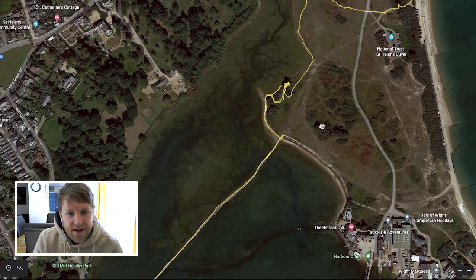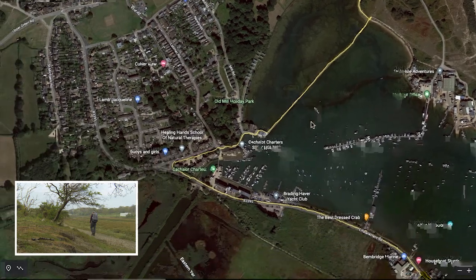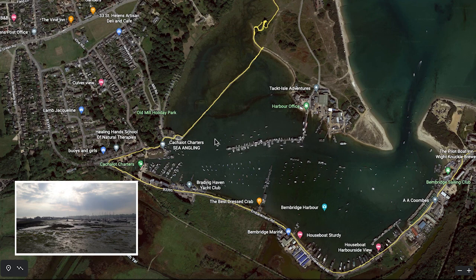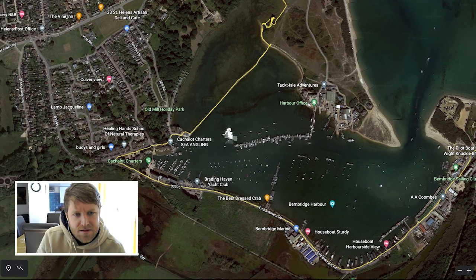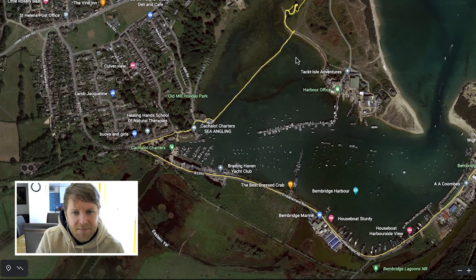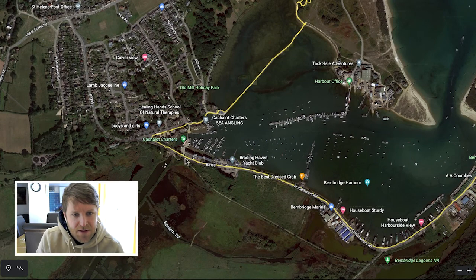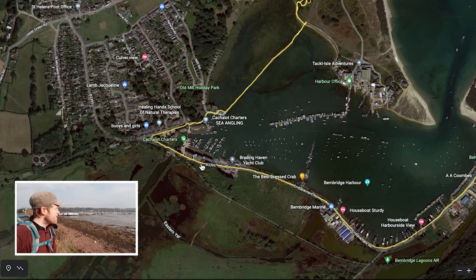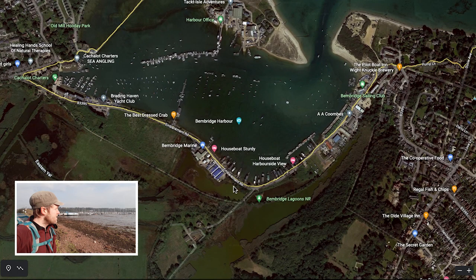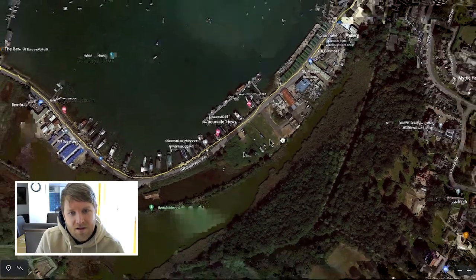On the second day, I got up and left pretty early and walked straight across. This was a lovely walk. I didn't really have much food or water, so I couldn't make myself a proper breakfast. I left really early and just pressed on. It's all very straight — I'm not really stopping much — but there are some lovely houseboats along here.